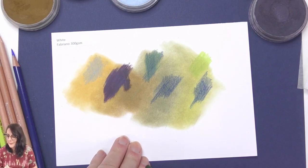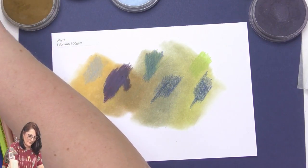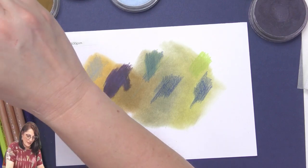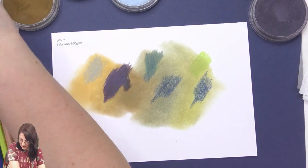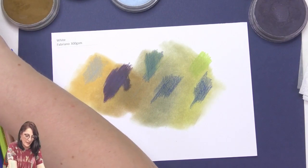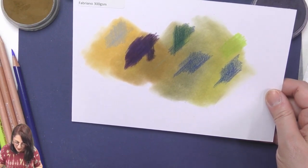Okay, this is interesting. Might work out all right after all. Might surprise me. That's what happens when you play. You discover things. I think, let's just see what happens, okay? Let's just see what happens with that. But it seemed to be working out all right.